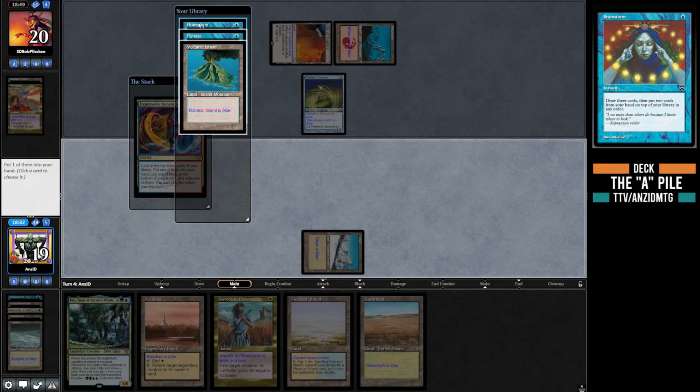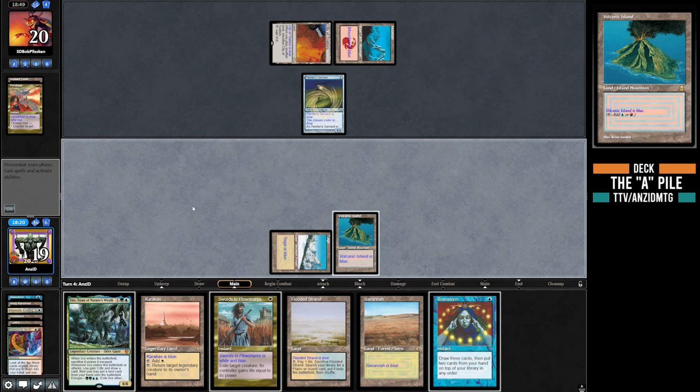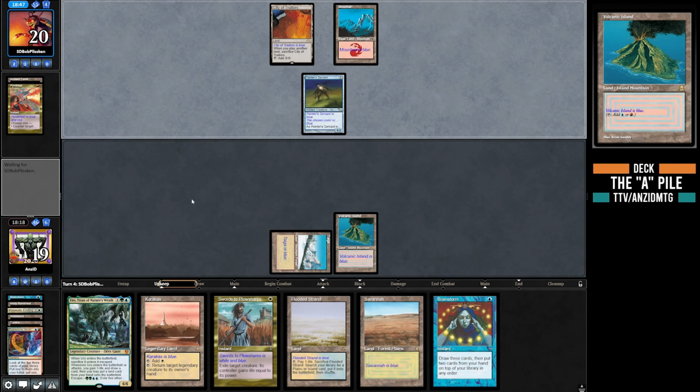We go for it, put the Brainstorm into our hand, Ponder on the bottom, and now the Volcanic. Oh, wait a minute. This is a problem because... Okay, well, it's fine. I don't think we're going to die, so it'll be okay. Let's get greedy. And if we lose, we lose. I think I'm totally okay with that.